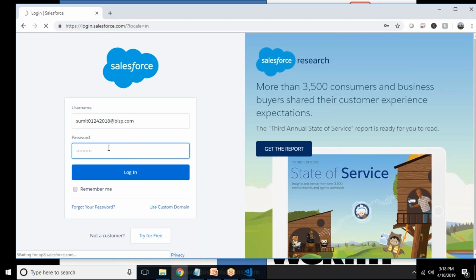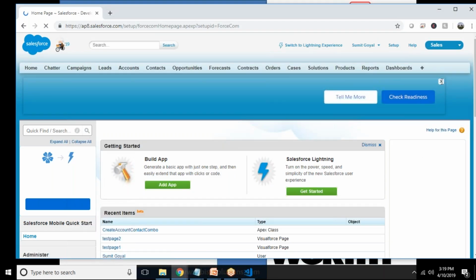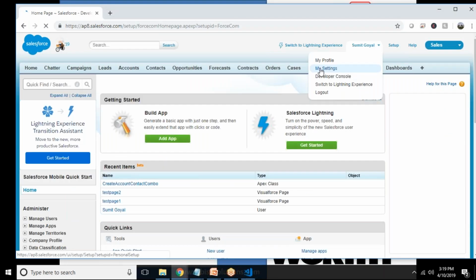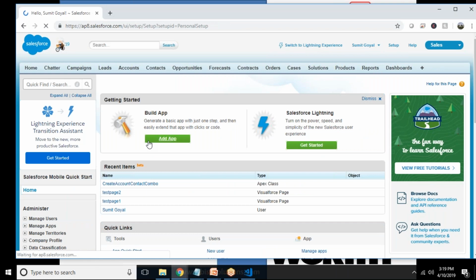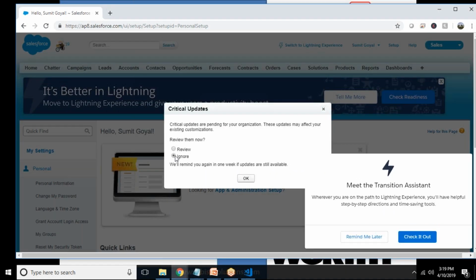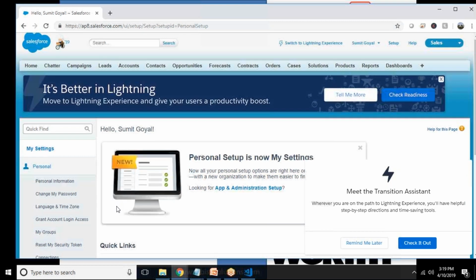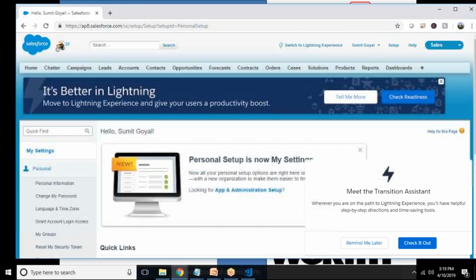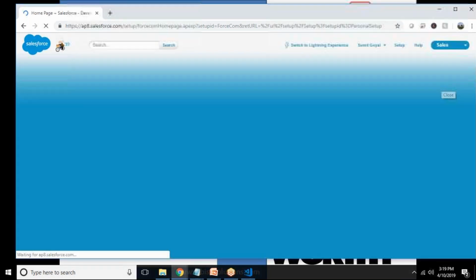I log in, and first of all, I'm going to make sure that a security token is not mandatory. I'll go to my settings and check. As you can see, it's asking for a security token. So I'm going to make some changes so that we can access it easily.